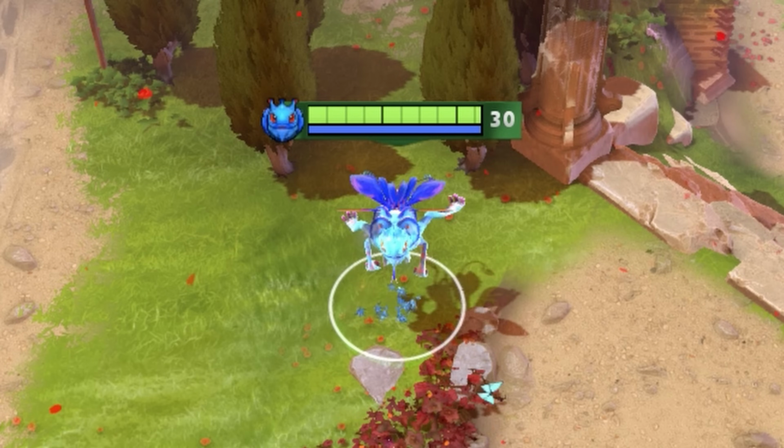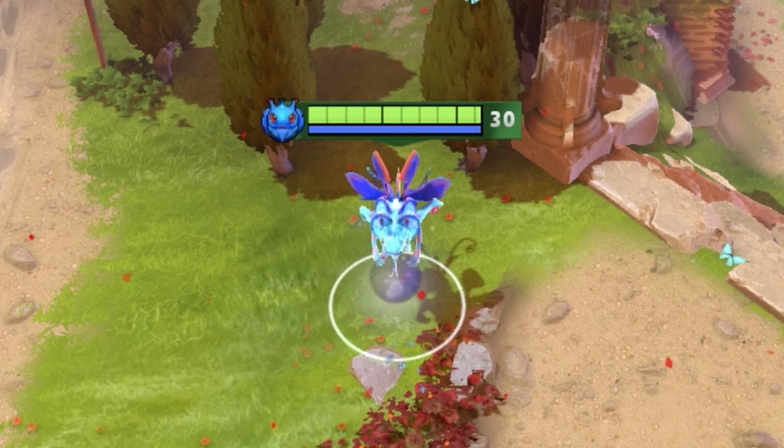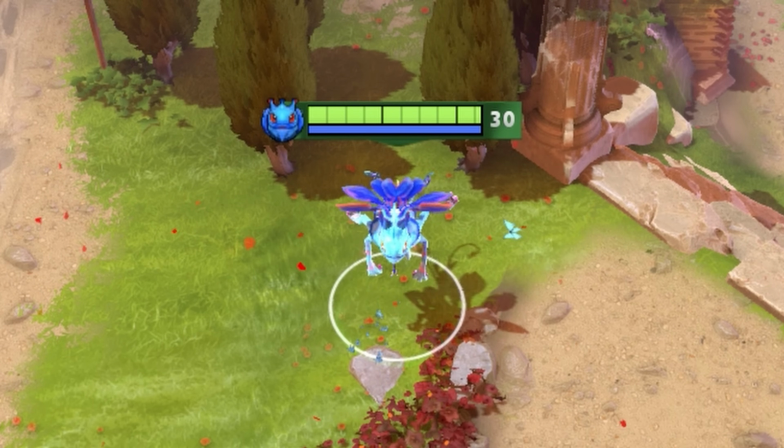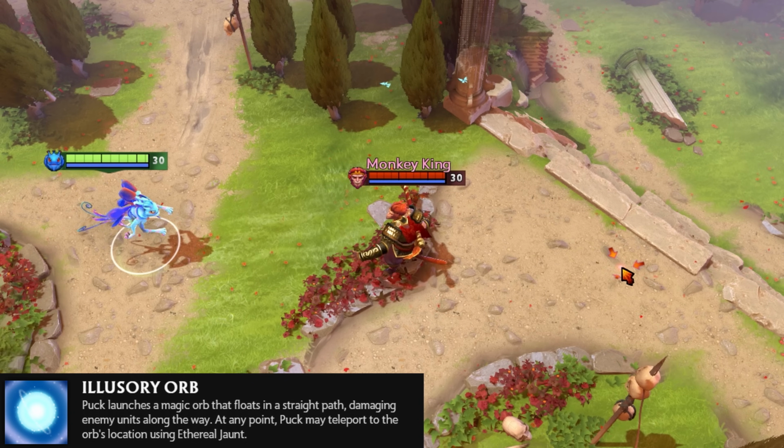Puck! One of the most skill expressive heroes in the game, a good Puck can be annoying to face because of how slippery the hero is. How fitting, because the hero's name also rhymes with. Anyway, your first ability is your orb.